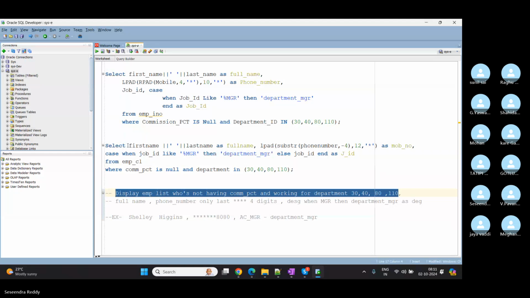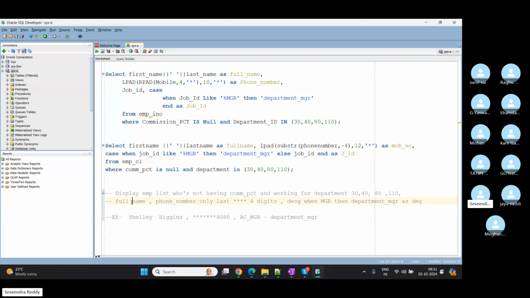And instead of selecting star, we need to select only these three column values, and not straightforward. Because we don't have full name directly, we have first name and last name. And we learned the concat function to merge two column values, with pipe delimiters. So first name concatenated with last name, so that we will get full name. And coming to phone number.